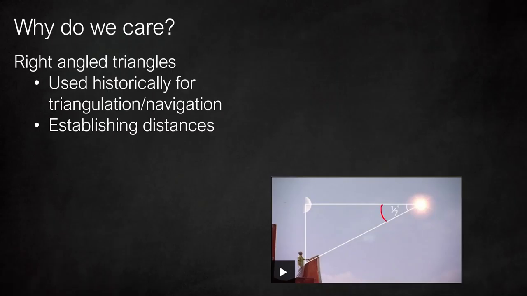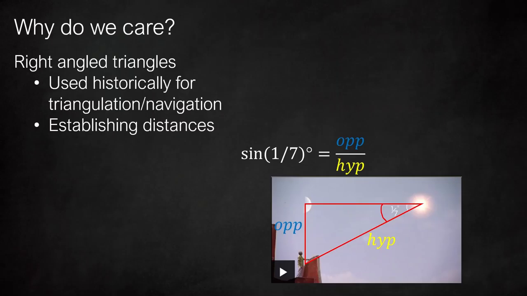They then measured this angle here to be a seventh of a degree, so the triangle is much narrower than actually shown here. That means the opposite, which is the distance from the earth to the moon, can be compared to the hypotenuse, which is the distance from the earth to the sun. So sin of the angle equals the opposite over the hypotenuse, which is the distance from the earth to the moon over the distance from the earth to the sun. If you pop it in the calculator it comes out as 1 over 400, which means the ratio of the distance from the earth to the moon compared to the distance from the earth to the sun is 1 over 400.